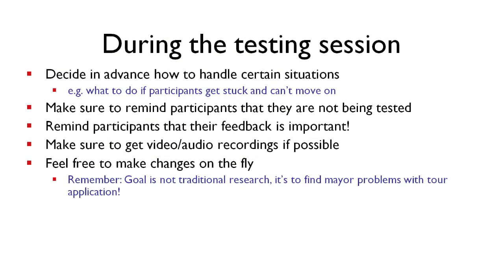Generally, during a usability testing session, try to decide beforehand how you handle certain situations. So if people get stuck and can't move on, what do you do? Again, with usability tests, it's not that important that you take yourself completely out of the equation, because the main goal is not to generalize results afterwards, but to find major usability problems. And if you find people getting stuck somewhere, it's completely valid to step in and ask, well, what's the problem? Where do you have specific problems? And give hints as well.